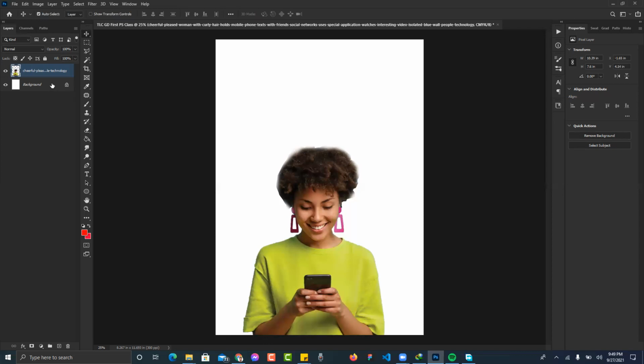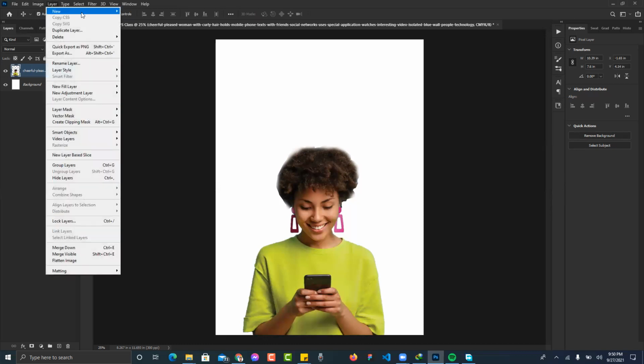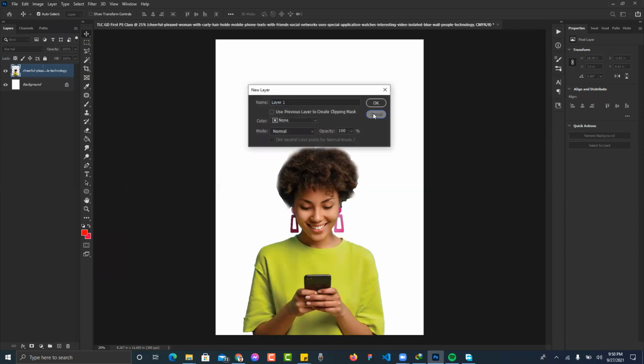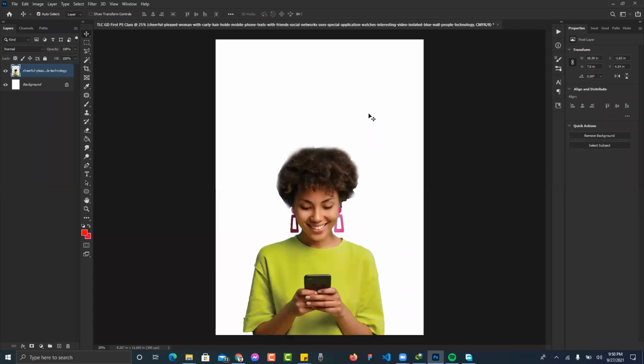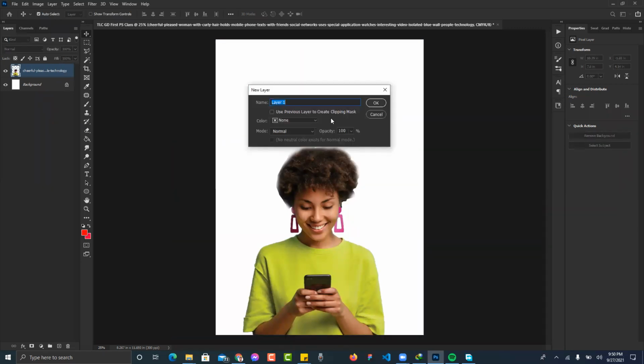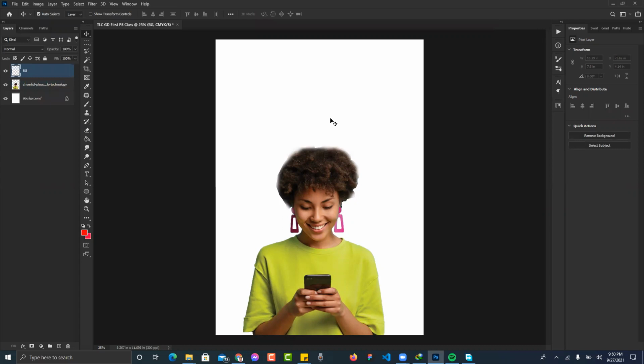So the next thing we want to do is create a bit of a background for her. The way to do this is in two ways. We know how to create a layer by coming to layer, new layer, but I want us to use the shortcut. The shortcut is Control-Shift-N. Again, I'm going to do that. I want you to take note, Control-Shift-N. And I'm just going to name it BG because I want that to be the background. I'm going to press enter. Now, the background has come on top of our picture layer. I'm going to let us continue working so we see what happens.